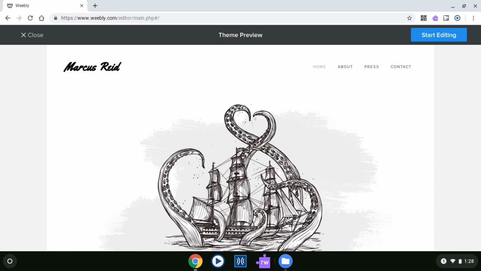Here's the one I picked. Man, I picked a horrible one. Look, it's like a battleship, and there's these elephants with all their trunks coming out trying to eat the battleship. But I've got one. So, like I said, I can change this theme later. It's not a big deal.